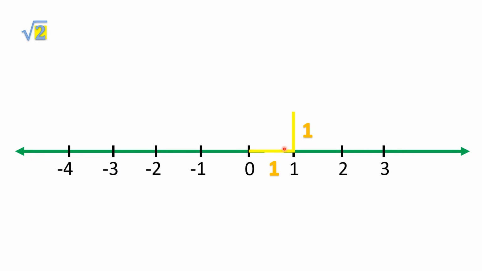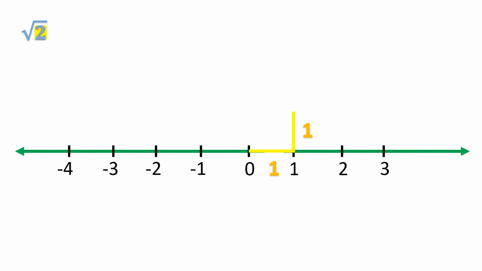And why did we draw this? Because we are going to make it into a right angle triangle, okay? That is the reason why we took this. So 1 unit, again 1 unit. And why did we take 1 unit? Because when we found the square root and the square, we got 1 in the previous part of the video, right? So this is also 1 unit and this is also 1 unit.